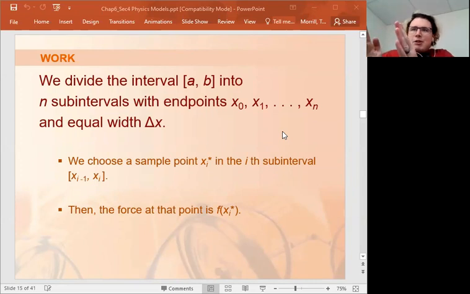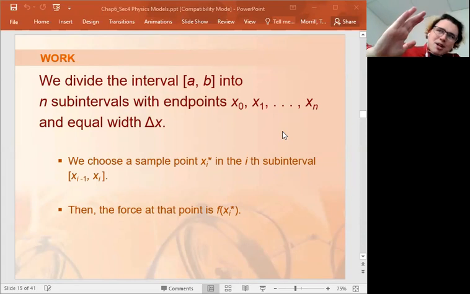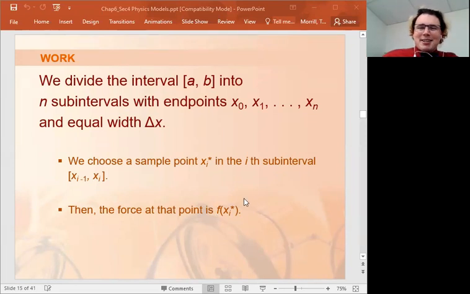Maybe my force over here is very strong, my force over here is very weak, but in the end, I can approximate the amount of work to push my object against the hard force, push my object against the softer force, put that together, and that's the total amount of work I spent. So on each of my intervals, I'm just going to take some sample point, xi, and I'm going to calculate what is the amount of force at exactly coordinate xi, or xi star if you prefer.